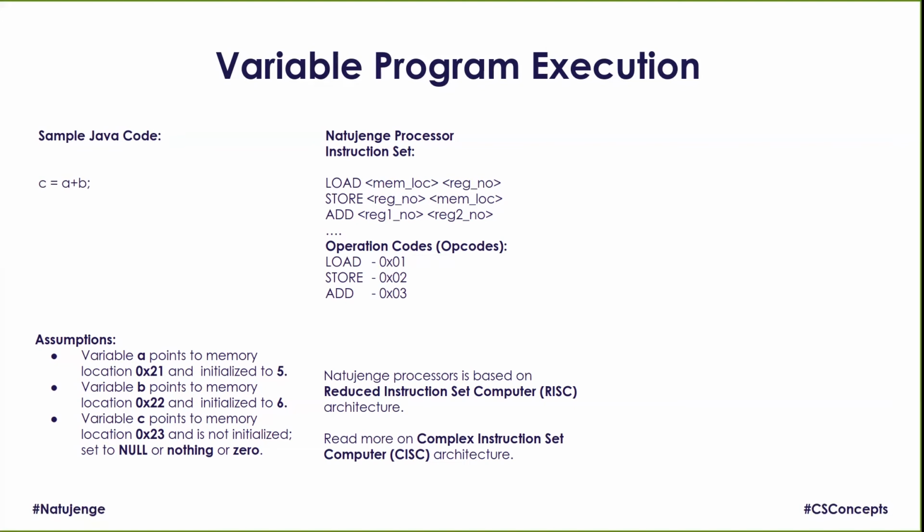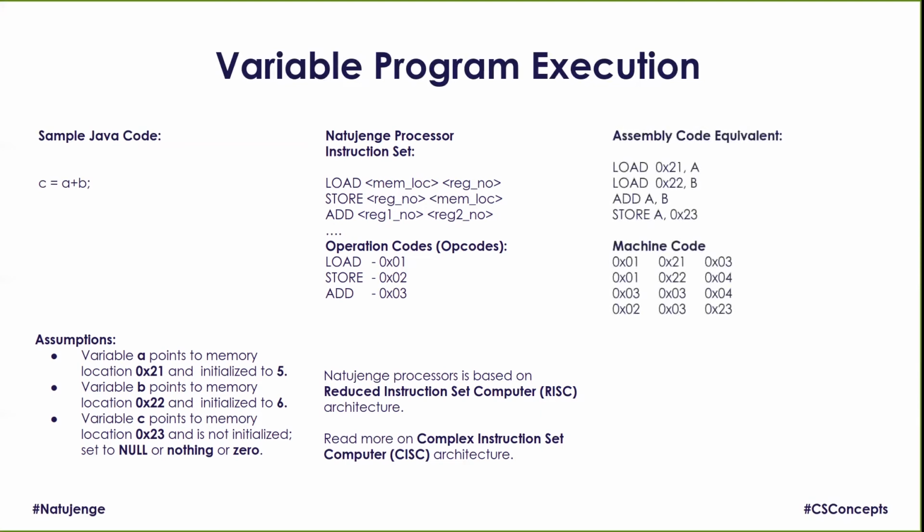Now that you know the code and we have seen the processor, we are going to look at how our Java code can be translated into the code that can be executed on the machine. So there are 2 sets of code that I have written there. The first one is the assembly code equivalent, and I've also provided the machine code equivalent. In assembly code, we write the code as humans, but now we specify things like the memory using the keywords or mnemonics that are given there.